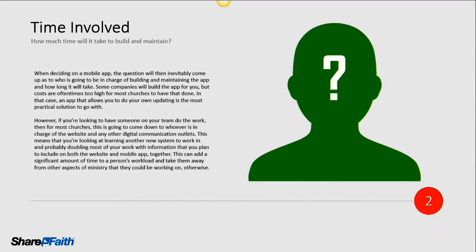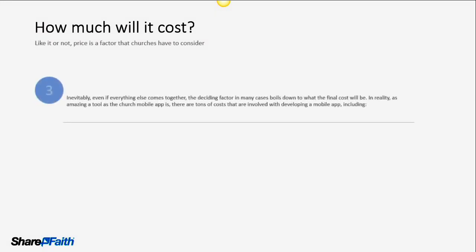Some things aren't just a matter of switching a few things around on the app and calling it good, but there are some things that you'll need to actually republish the app for. These are updates that need to happen in the App Store or in Google Play. So if that happens, then you have to wait for that whole process to take place. And with Apple, you're talking about sometimes 7 to 10 business days for them to make those changes live. Sometimes it can be faster, it just depends. So you have to be mindful that there are all these other factors that come into play that are part of the process of getting the app out there.